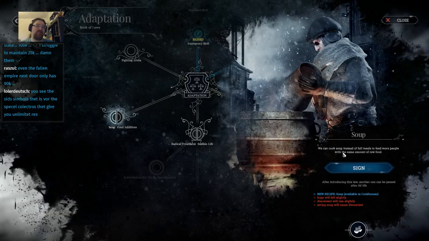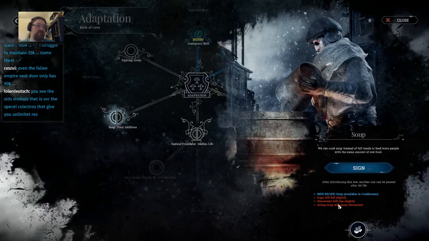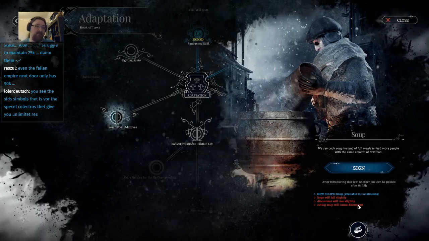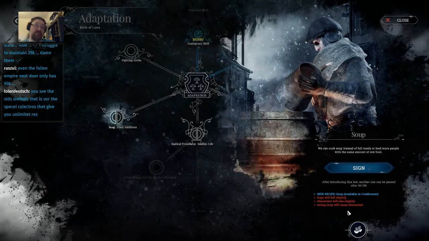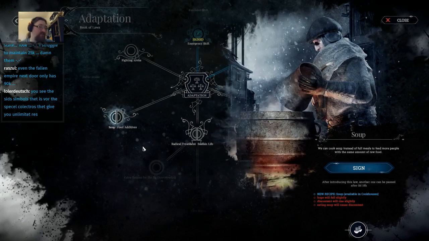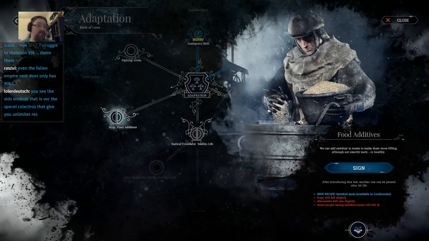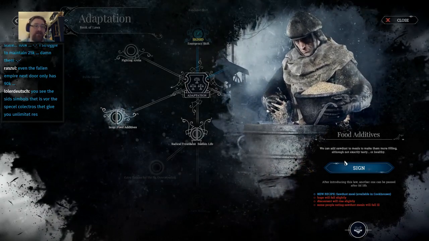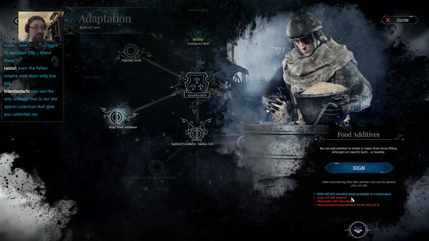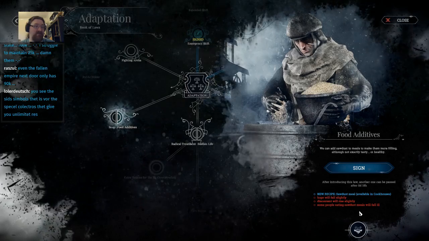I can cook soup instead of full meals to feed more people with the same amount of raw food. After introducing this law, new recipe soup available at the cookhouse. Hope will fall slightly, discontent will rise slightly, eating soup will cause discontent. Alright. Which will give me a reason to have people fighting to death in the arena, so, you know, hooray for bloodshed. Food additives. Add sawdust to meals to make them more filling, although not exactly tasty or healthy. Sawdust meals available in the cookhouse. Hope will fall slightly, discontent will rise slightly. Some people eating sawdust meals will fall ill.